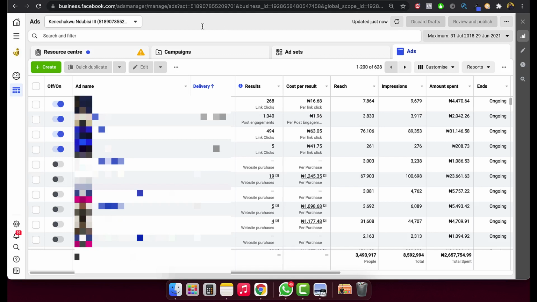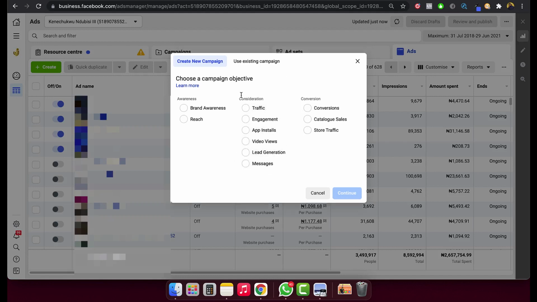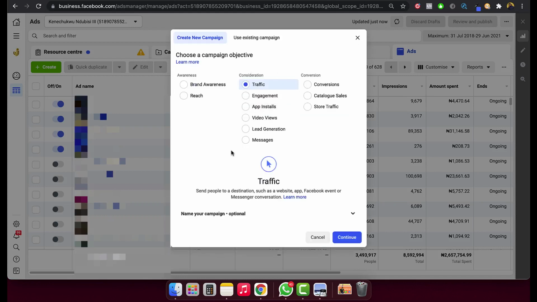Okay, so this one is a very straightforward process. You simply click on create, and then when it comes to here, you have more options, right? The other time you were tied to only messages, but in here you have the option to use either traffic or engagement or conversions. Remember, your advert this time is going to be optimized for clicks. So because you want more clicks, more eyeballs in general to get to your post, you can simply use either conversions, traffic or engagement. For this example, I'm going to use traffic because it's very straightforward to use. So I'll select traffic and click on continue.